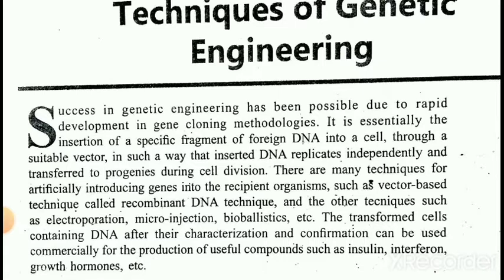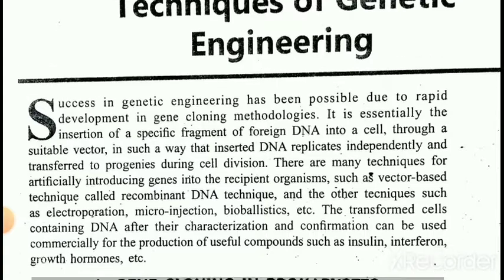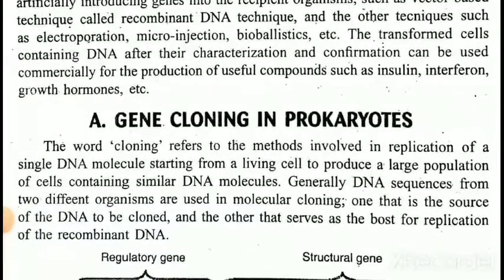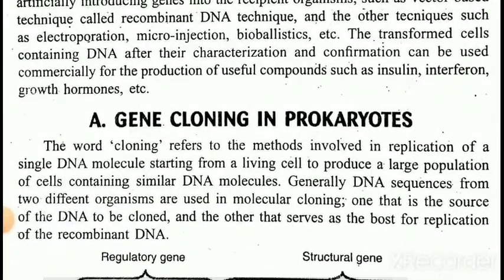There are many techniques for artificially introducing genes into the recipient organisms, such as the vector-based technique called recombinant DNA technique, and the vectorless techniques such as electroporation, microinjection, bioballistics, etc. The transformed cells containing DNA, after their characterization and confirmation, can be used commercially for the production of useful compounds such as insulin, interferon, growth hormones, etc.